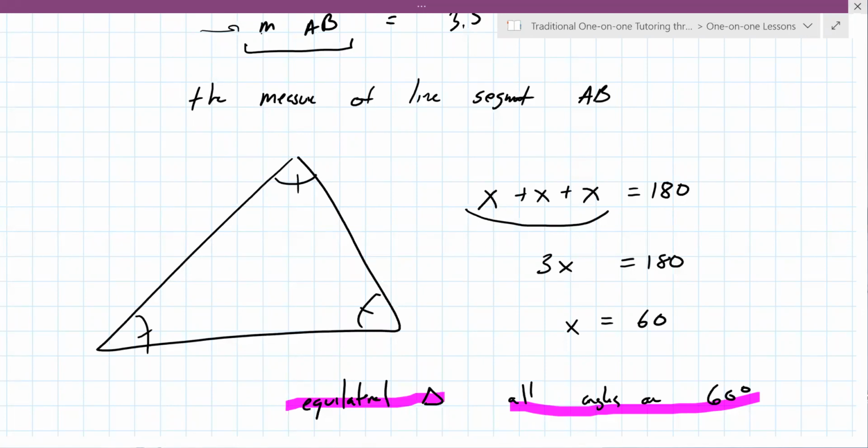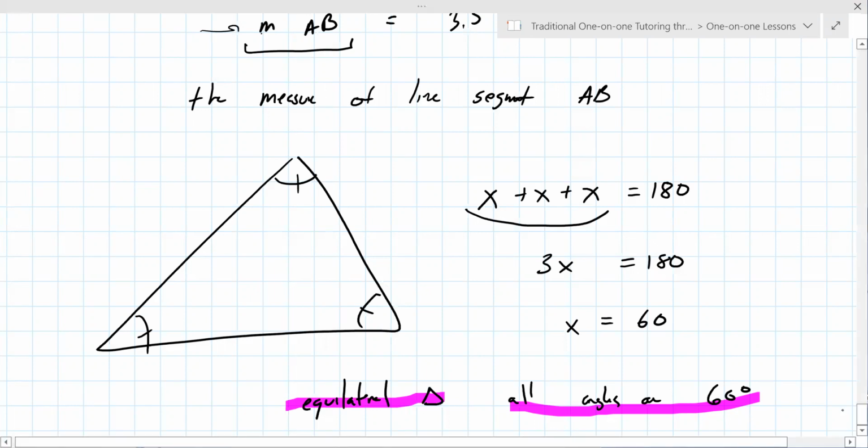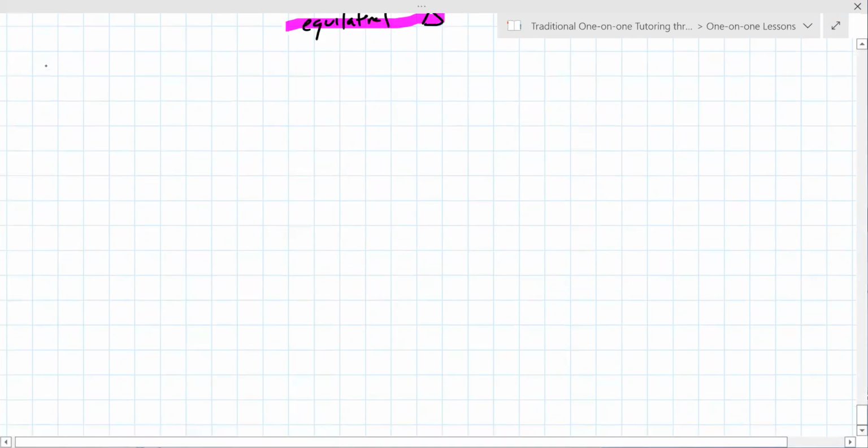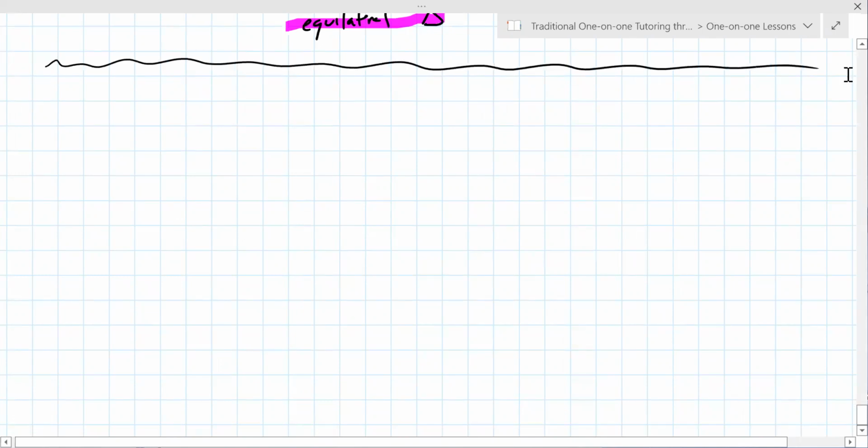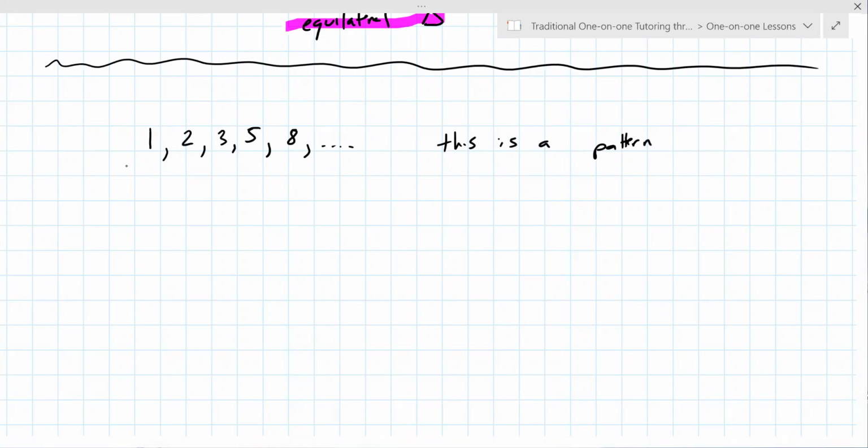All right. So there's some other things in geometry. Unless you've got specific questions, I was going to move on and do some other problems. There are some other problems in geometry that you might appreciate more or less. Let's say I give you the following, and I say this is a pattern, and I ask you to describe the pattern.